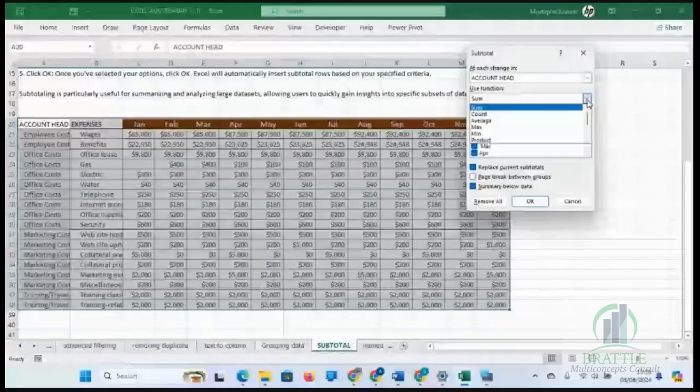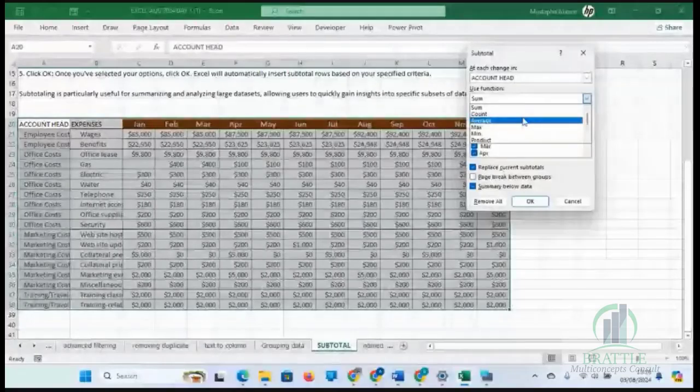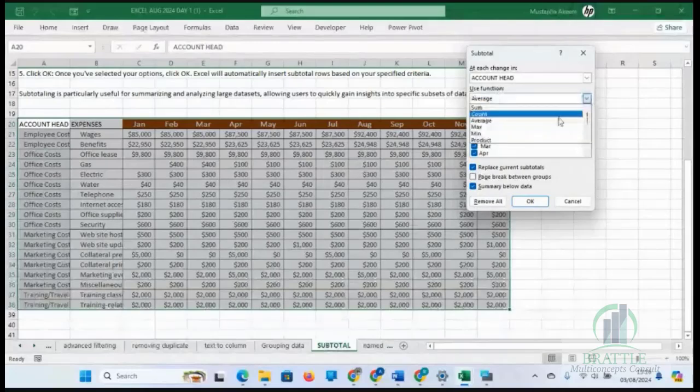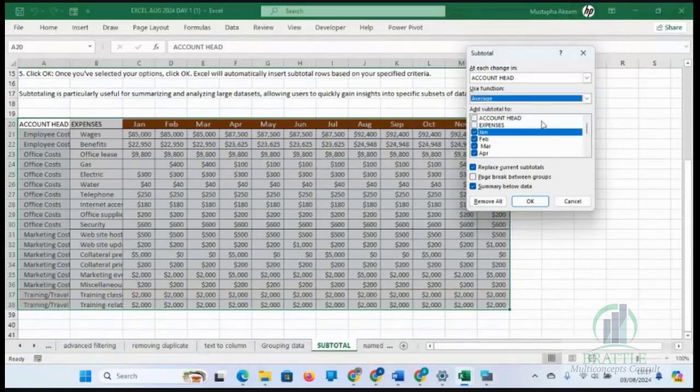So when you select the function, like which one you want to use, either you want to count or you want to find average. Sometimes what you are working on is average. You want to find average of what? Average sales in each of these months. So you can go ahead and select average. If your work is on minimum or maximum, you have all these options that you can always work with. This time around, I want to change it to average.